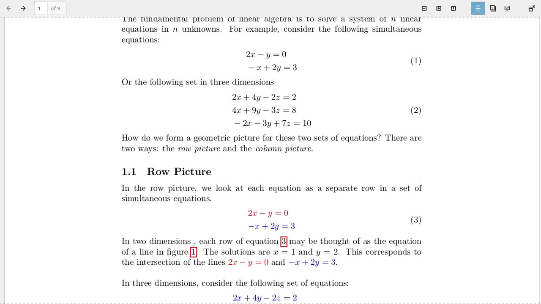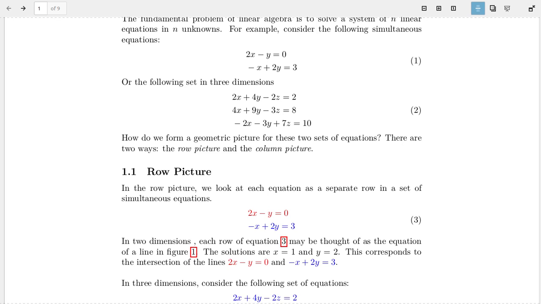Now, why did I choose equations in 2 and 3 dimensions? Again, it's because it's easy to draw a geometrical picture for equations in 2 and 3 dimensions. It's easy to draw a plane in 3 dimensions or a line in 2 dimensions, or a vector in 2 or 3 dimensions. However, it's hard to draw a hyperplane in over 3 dimensions. It's hard to draw a plane in 4 dimensions, and so on and so forth.